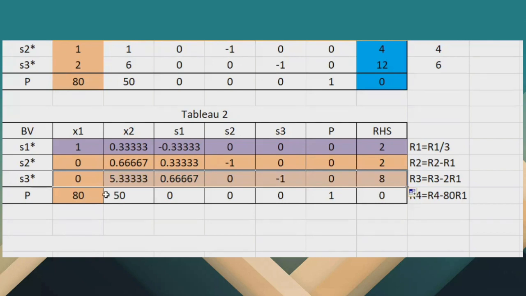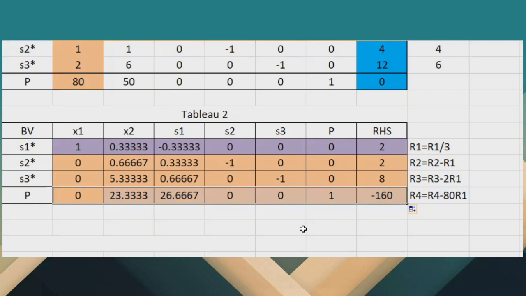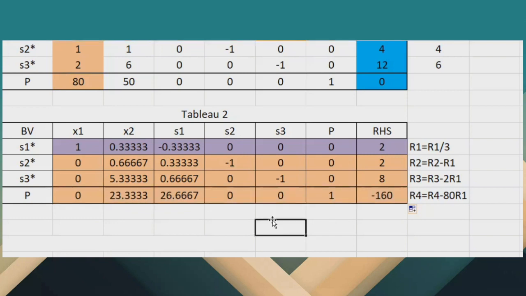Okay? Then, yung 80 naman, gagawin natin 0. So, click equal sign. Then, row 4 ng previous table, yung B6, minus 80 times row 1 nung current table, table 2, yung purple, B10, enter, then drag going to the right. Ayan. So, we're done. Nakuha nyo? So, nagawa na natin siyang 1, 0, 0, 0.